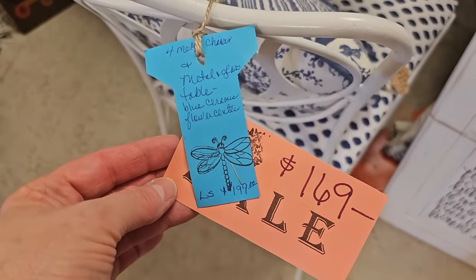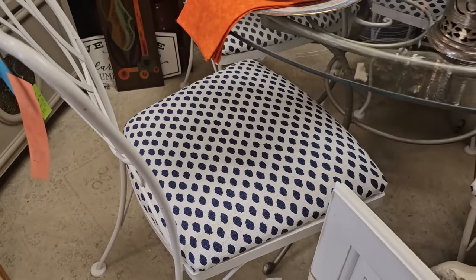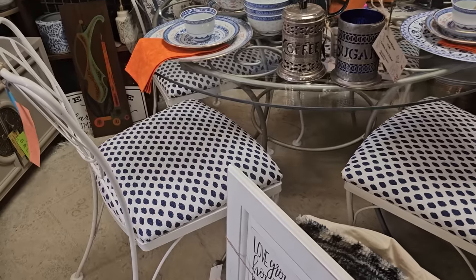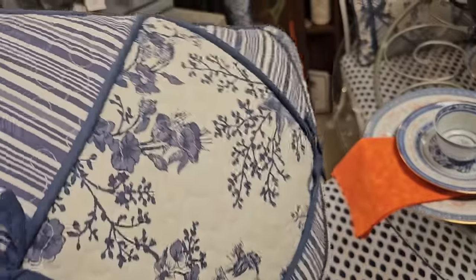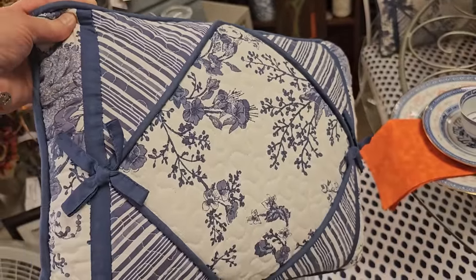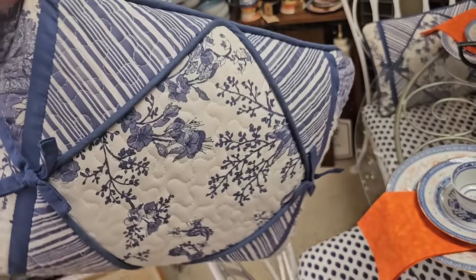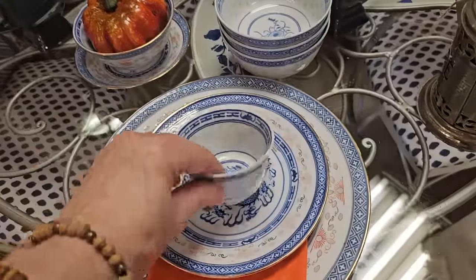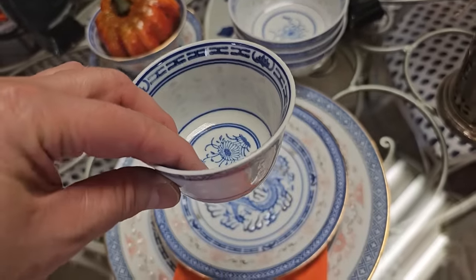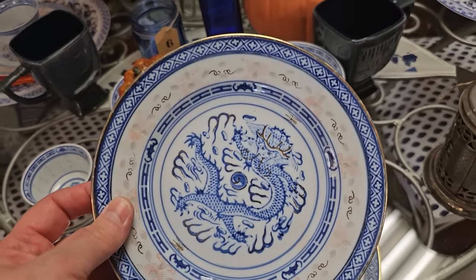Y'all, don't be mad — I don't know that she'll ship furniture, but I had to show you this. It's $169 for four chairs and this beautiful table. I hope you can see that's the prettiest blue color on those chairs. And here's some pillows — these are $15 each, and I think she had two. I love that toile fabric. We had seen some of these translucent rice grain dishes at the ReStore before — you know I love blue and white dishes. I did not see a price on these, but just contact Paula.